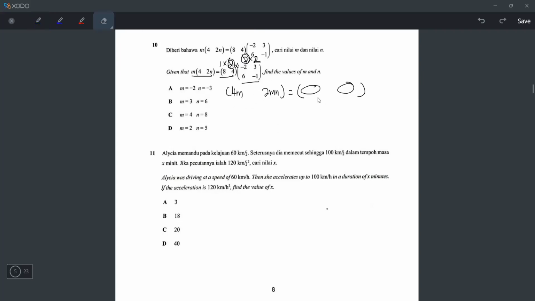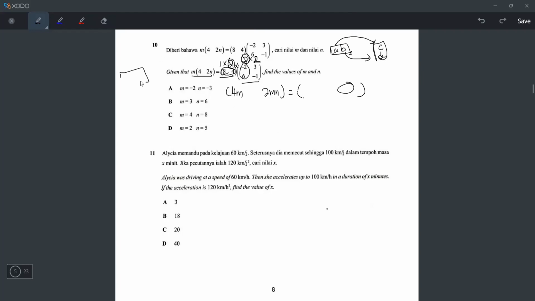Okay, let's see how to get this first value. So horizontal times vertical. Do you remember this? Horizontal times vertical. For example, we have a number A, B here, and we have number here as C, D. You have to take A times C, B times D. You must do it like this. A times C, B times D. I don't want to see anyone take A times C, A times D. Salah too. You have to take A times C, B times D like this.